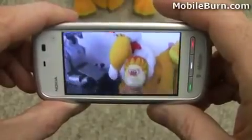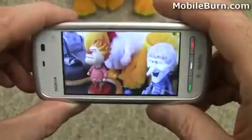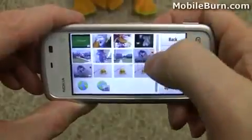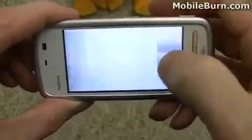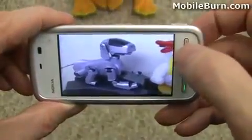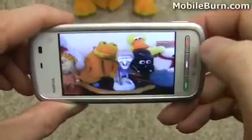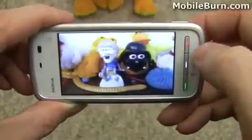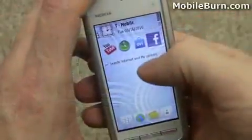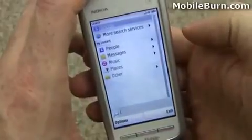There's also a higher quality video mode called TV. It's a different aspect ratio. It doesn't fit on this display and it gets a bit squashed looking. I'll show you that, but it'll look better on a personal computer. But you can see things are squashed vertically, so they don't look quite right here. But I'm very impressed with the video quality on this, in spite of the fact that it's only a non-autofocus 2-megapixel camera.